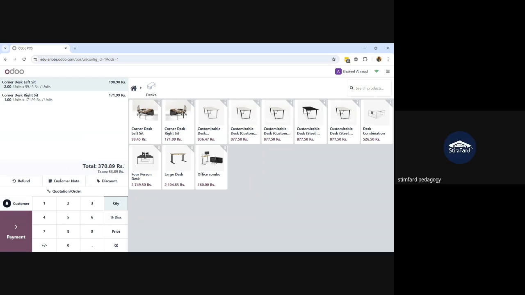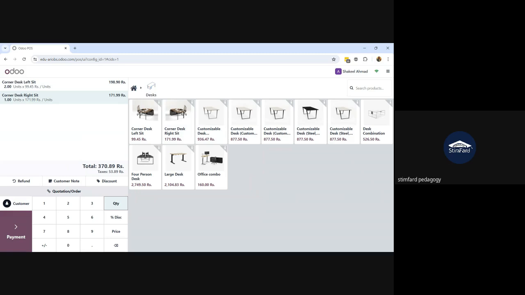Okay, let me check. It's not showing currently here, so let me check why it's not showing. Is it related to the rights or anything else? But the button would appear here with the product cost and margin. When you select any product, you can click that button, and the product information appears: the product price, product cost, and what margin you are going to have after the sale of this product. It shows that. So a new button appears here when you turn that feature on.